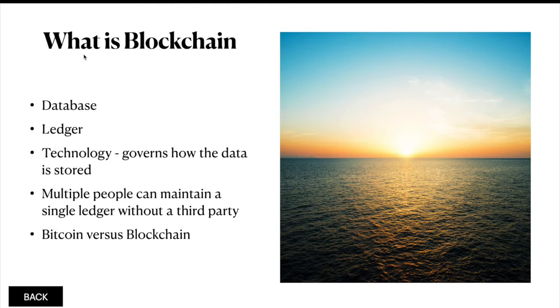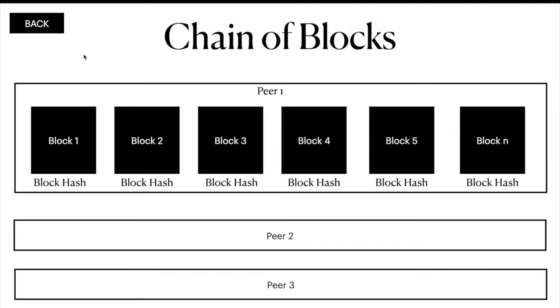And a lot of industries and companies are starting to realize, hey, we can actually use this technology to manage ledgers between our organizations so that we can cut out the middleman, because the technology itself is reliable enough that we know the integrity of the information stored in there is going to be trustworthy because of how encrypted and how advanced that technology is. So the difference between Bitcoin and blockchain is that Bitcoin is a cryptocurrency that uses the technology of blockchain to power it. But that technology of blockchain can be used to power any other thing that you think about. We'll get into that later.